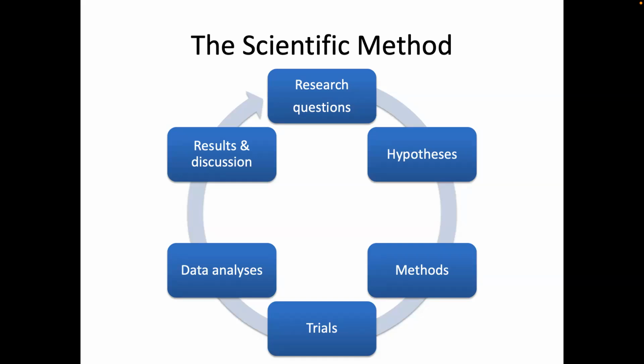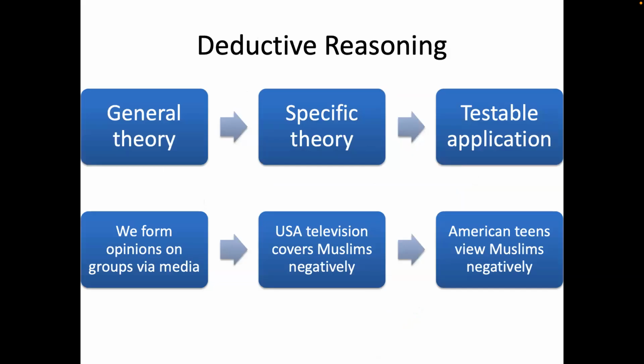To try out your mechanism in some new context, in a different ecosystem, or at a different time, or with different people, or something like that. So you nuance, you add more on, and what you couldn't cover in your results and discussion because you weren't able to test it, that suggests your next research question. So this is the deductive reasoning approach. This is the Sherlock Holmes way to do it.